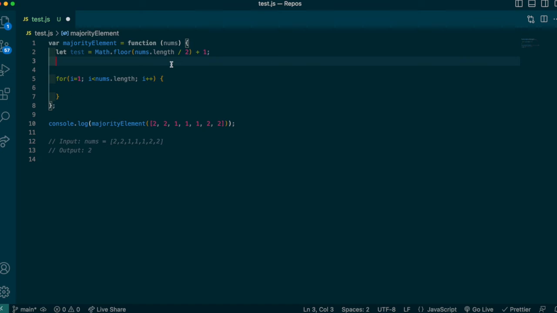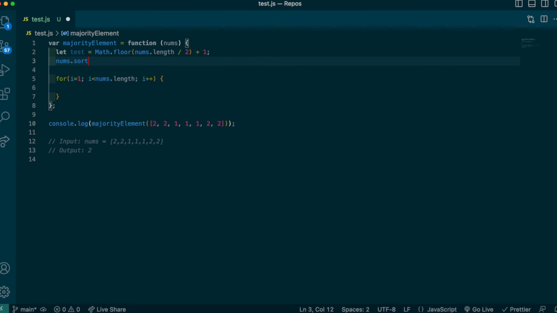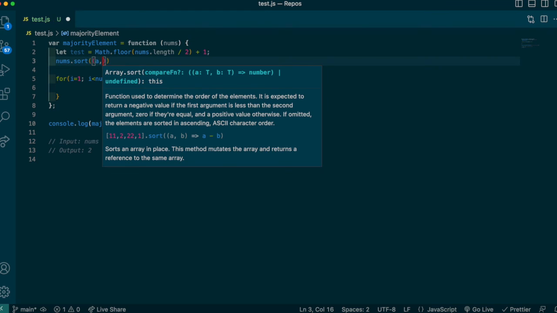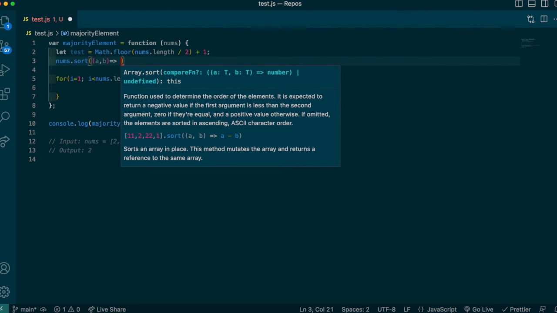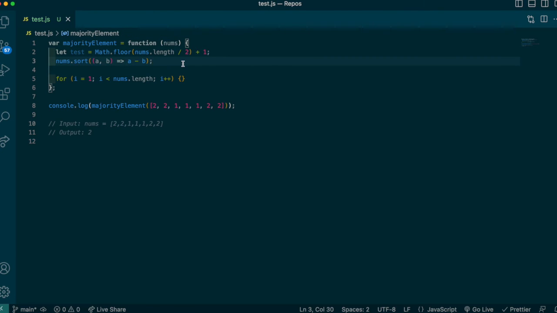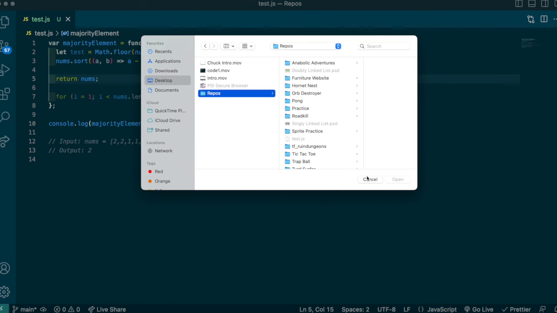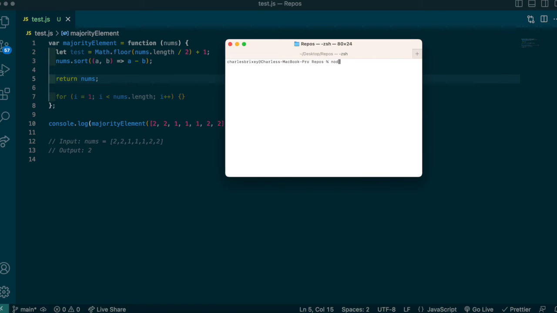This would make more sense, though, if I actually sorted the array. So I'm going to do that first. I'm going to say nums.sort. I'm going to pass in these parameters of a and b, and then use the arrow function and just return a minus b. That's going to sort my array in ascending order, so let's return that. Whoops. Run this code. You can see now the array of numbers is in ascending order. This is essential because this is going to help me with my frequency counting.